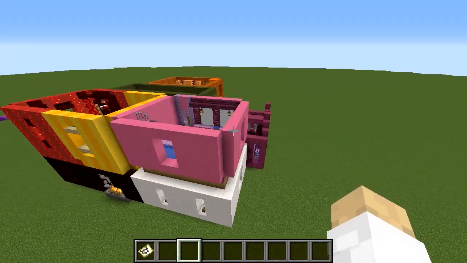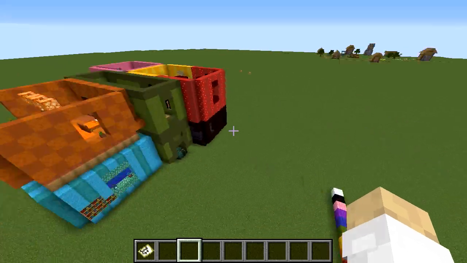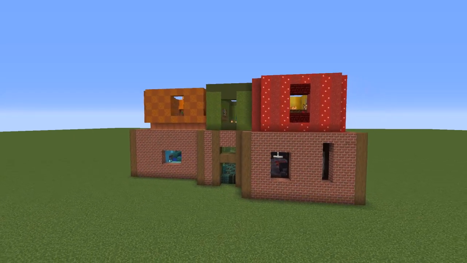But now it's time to make the outside of this house. I hope I can actually make this look good. I have a slight idea what I want to do. It's kind of a cool layout. Let's give it a go, shall we? So 2 hours later and here we are. We managed to finish this thing off.